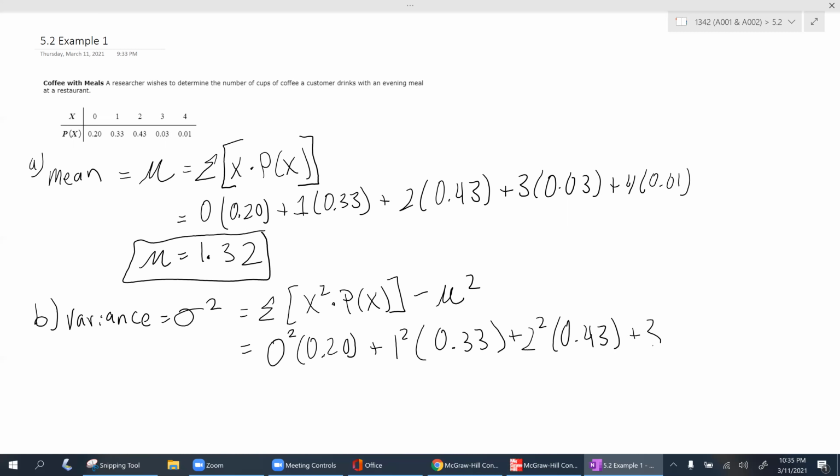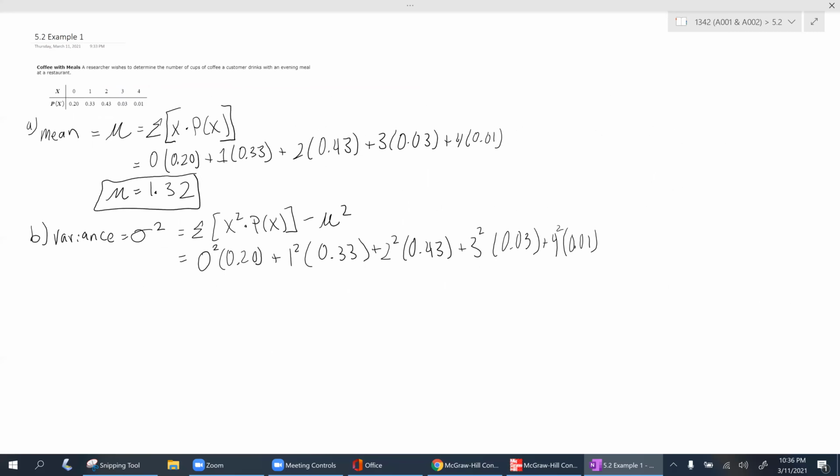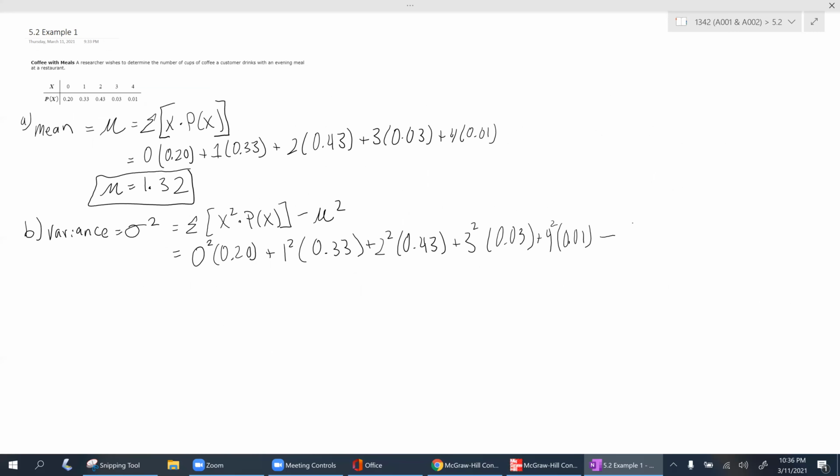And remember, for the exam, you do have to write all this out. Just having the mean here with no work to justify that, we would be receiving no credit. So let's make sure we show all of our steps. 0.03 plus 4 times 0.01. I have to square this, and I know this is going to be minus my mean squared.